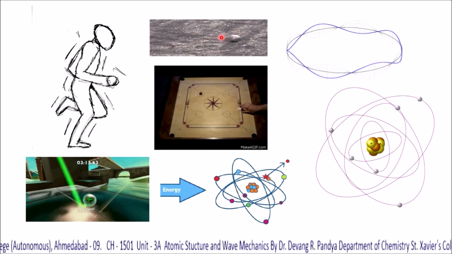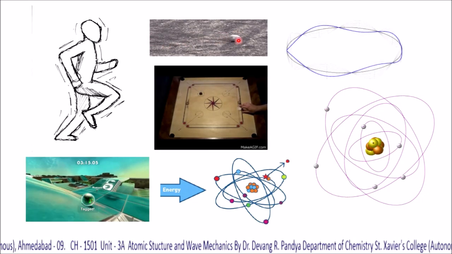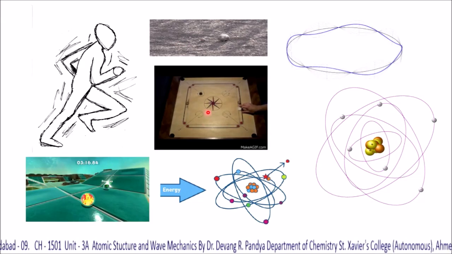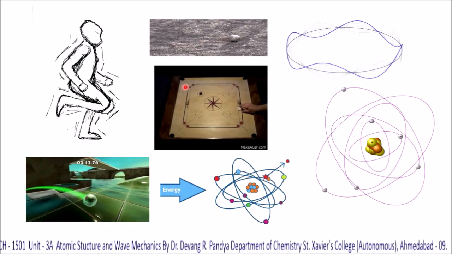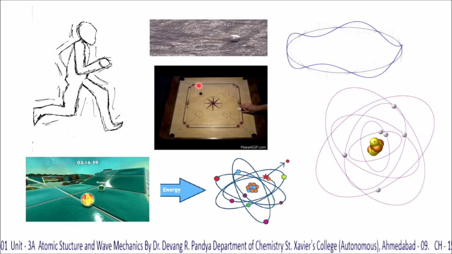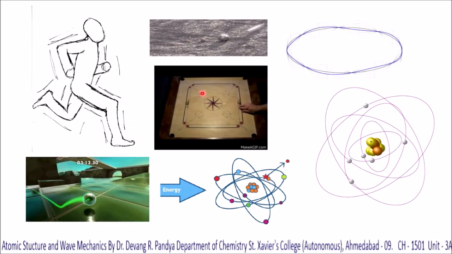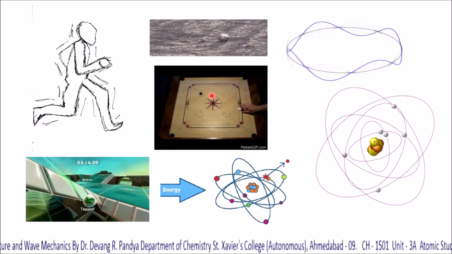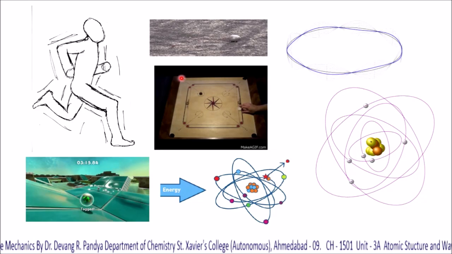If we are going to hit the other marble, the position will get distorted, and the velocity will get distorted as well. Another example is carom. You can see here the fellow is striking the object with a striker. When he hits the object, the kinetic energy of the striker reduces and the object's velocity increases. So when we minimize the position's uncertainty, the momentum's uncertainty increases.